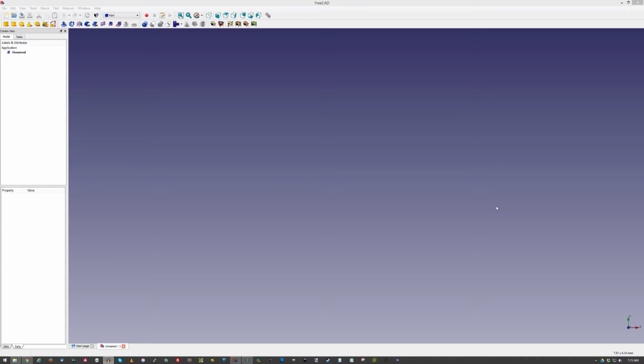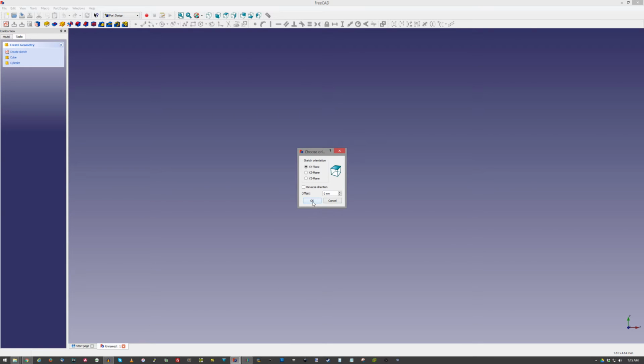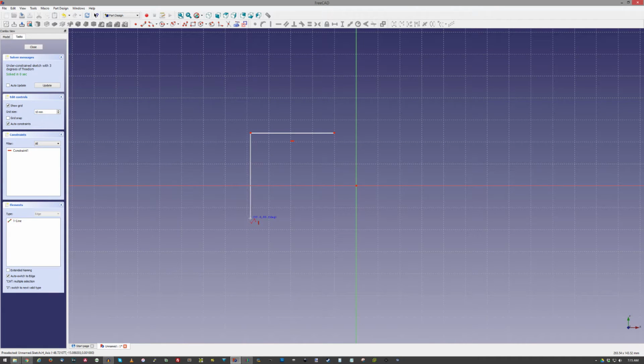Let's go ahead and get started here with a sketch. So XY, another thing I have learned, so you see this line, this thing here says create a polyline in this sketch. So essentially what you can do is it just allows you to draw an interrupted series of lines to create a polygon. So I'm gonna draw like a C base, like a C shape deal here. Then attached to that will be an arc. There's my basic shape there.